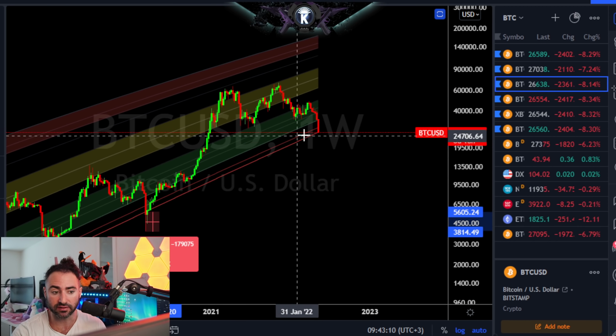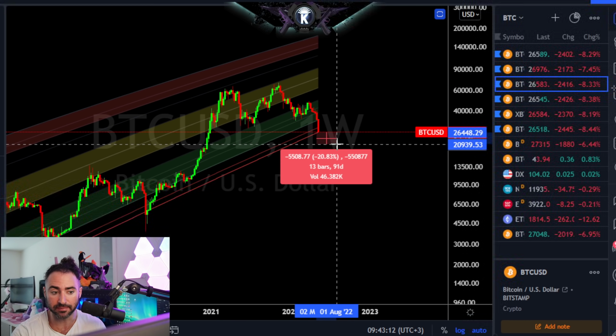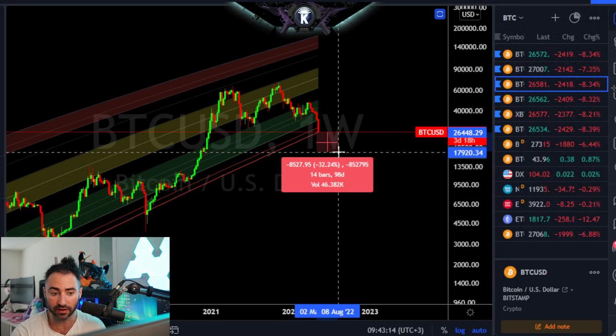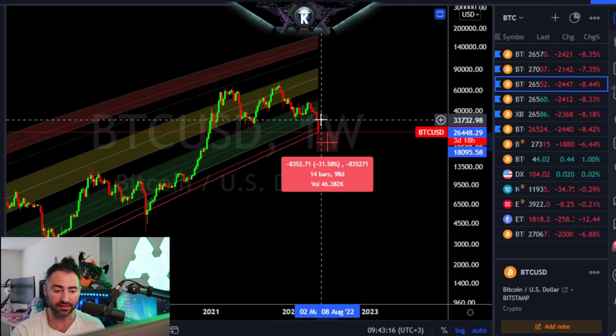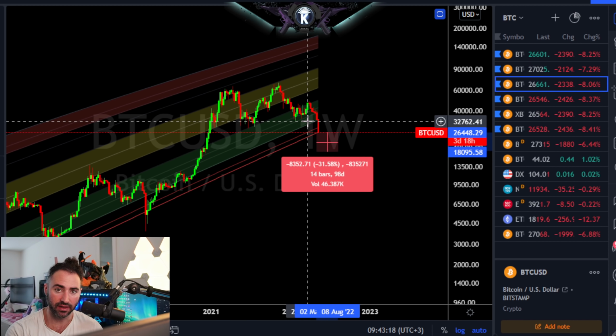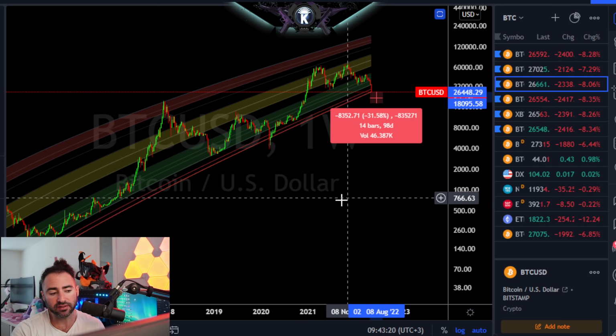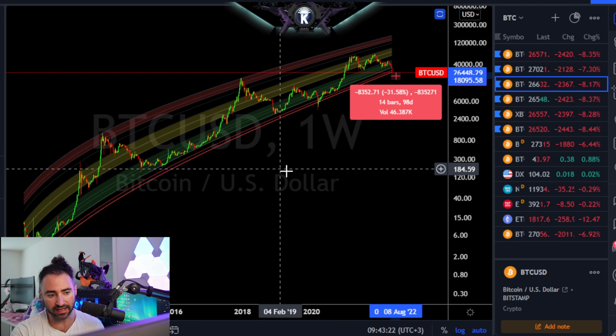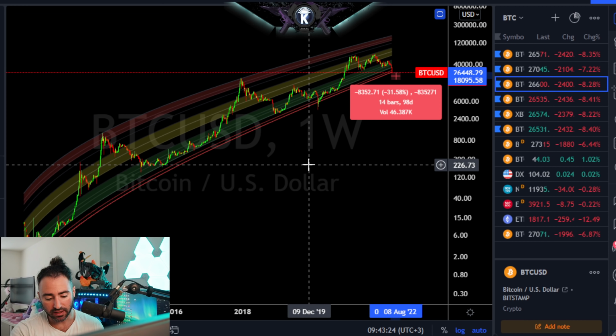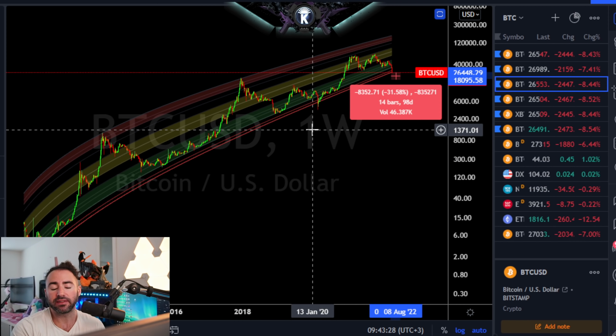In fact, if we were to take the same sort of deviation from this current one, just kind of being aware of what is possible here, that would put Bitcoin into the upper teens, actually. Now, I'm not saying that is the most likely thing to happen from right here, but that is about the lowest price target that I can get reasonably based off of historical relevancy for right now. I do think that things likely try for a bottom a little bit higher than that. Again, doesn't mean that things can't redistribute from over there, but it would likely take some time.